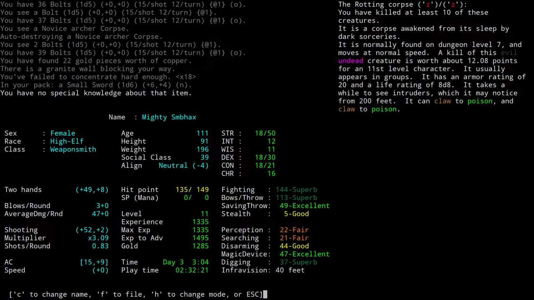I guess. Not sure why. I'm wielding it two-handed, so it's actually 49 plus 49 to hit plus 8 damage. Average damage per round, I guess not. So anyway, I think my average damage per round is 47 plus 0. What's the plus 0, I wonder? Oh, well, the two hands, that's just total bonus two-hit damage, which is 49 plus 8. My average damage per round is 47.